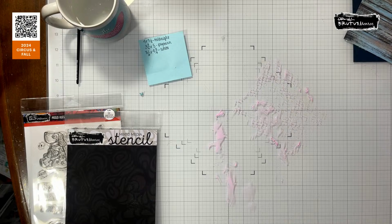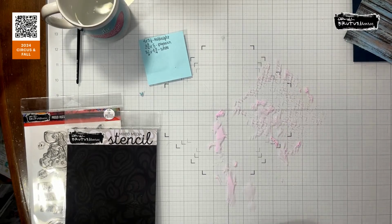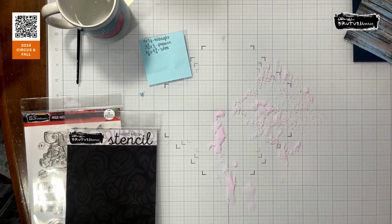And my plan is that I'm going to make these cute little cards with this stamp set. Right now, I am looking for something to clean up this mess, because what do I always forget to grab before I go live? Something to clean up with, right? Ugh, constantly. Anyway, hi, Annie.